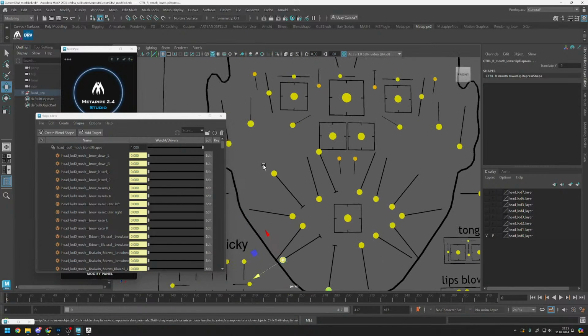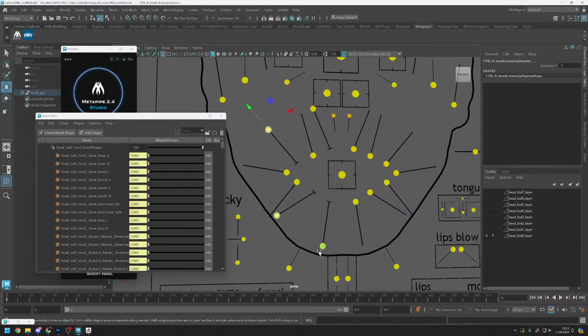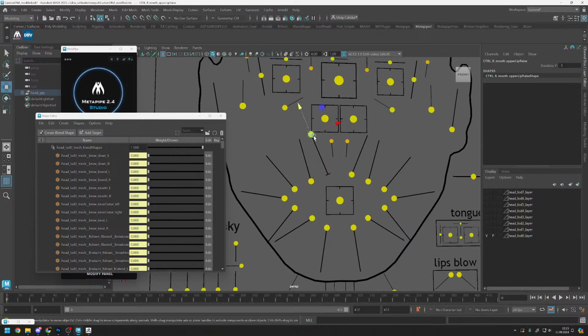Like it exports this first controller, then the first and third together, then the first, third, and maybe the sixth one together. That way you can sculpt on them and import back, and Metapipe will automatically change over 100, maybe 200 shapes at the same time, and you will get very clean results. That's why Metapipe is powerful in that topic.